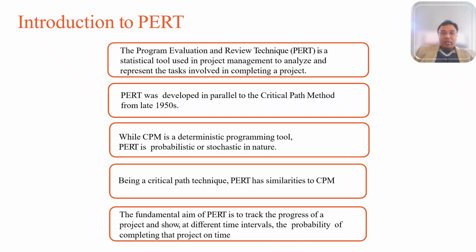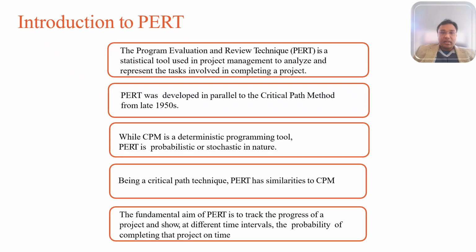So PERT and the critical path method were introduced in the same decade. While CPM is deterministic, which assumes a single or fixed duration for each activity and that we know the exact duration of every activity, PERT takes a probabilistic approach, which assumes that activity durations are uncertain. We don't know what the duration could be. This is because in real projects like research and development or any innovative projects, we don't always know the exact time or duration a task is going to take.